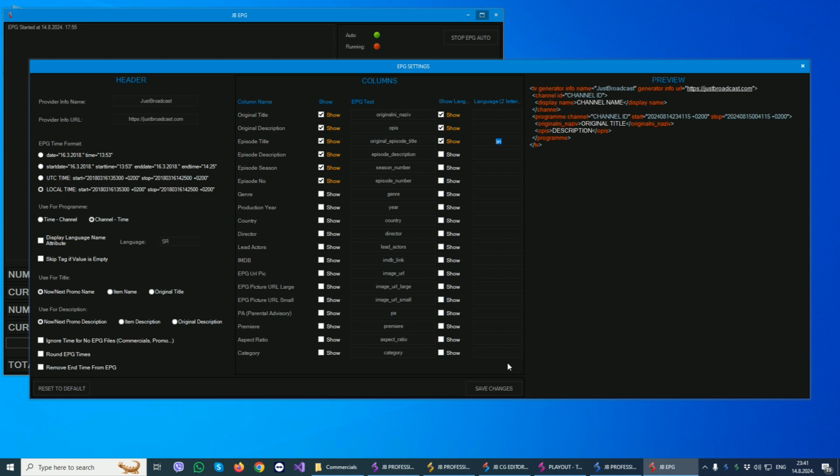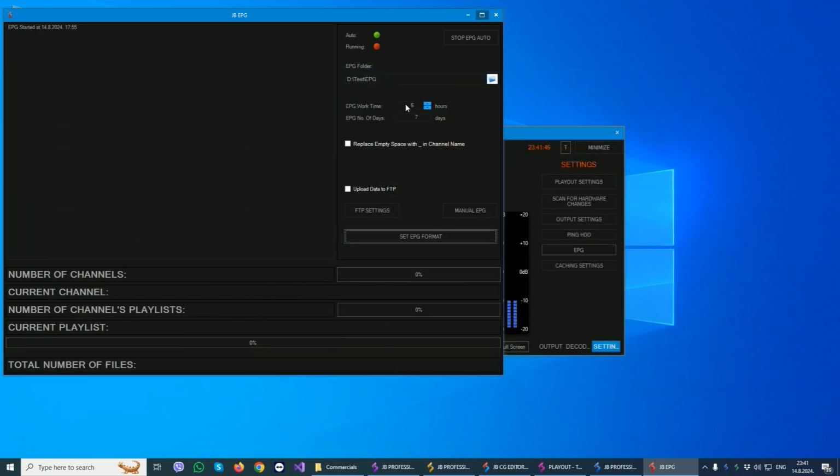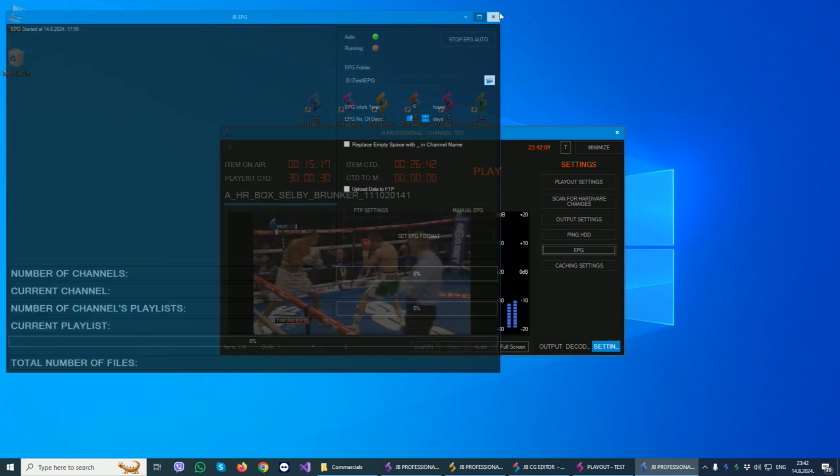Every time you change something, you click Save Changes, and you will see changes in our XML. Playout will run EPG every n hours, and it can look for the playlist which are scheduled in advance for up to 1 month. And also there is option to upload XML EPG to some FTP server.